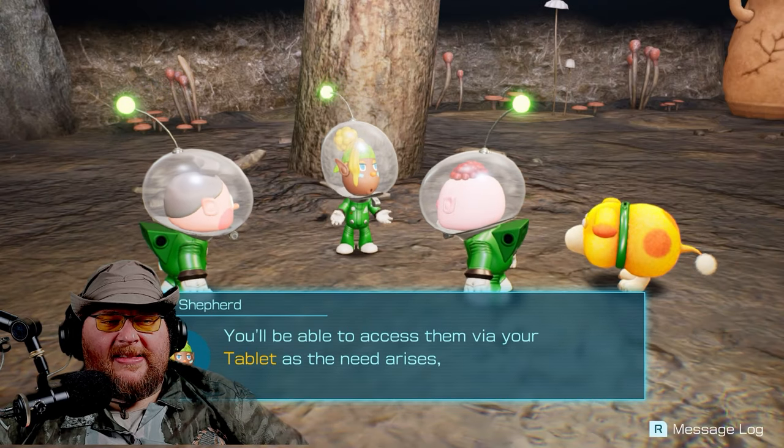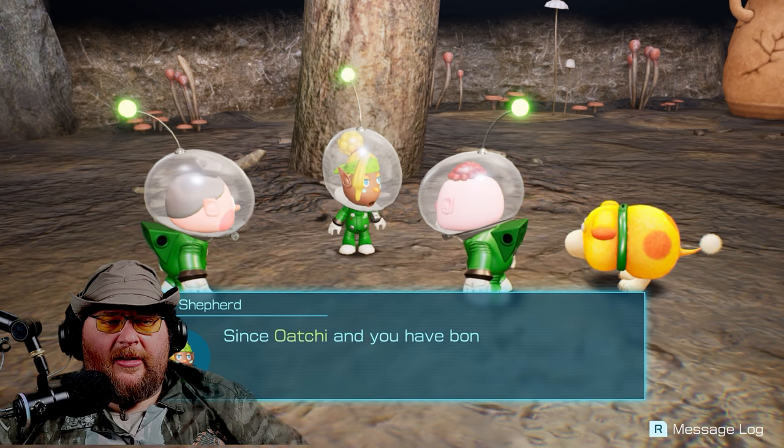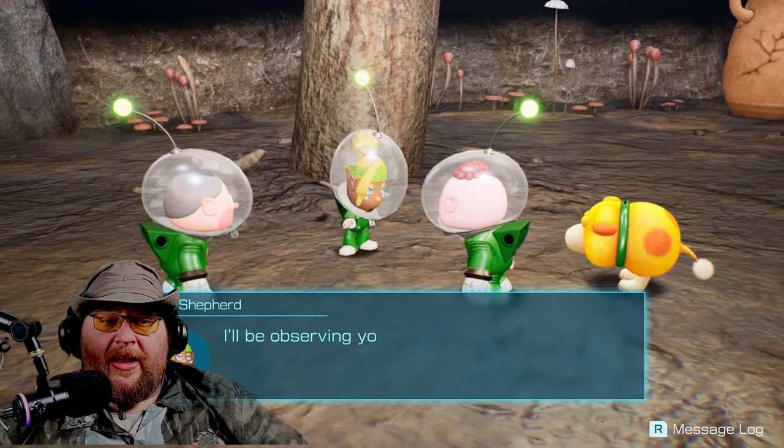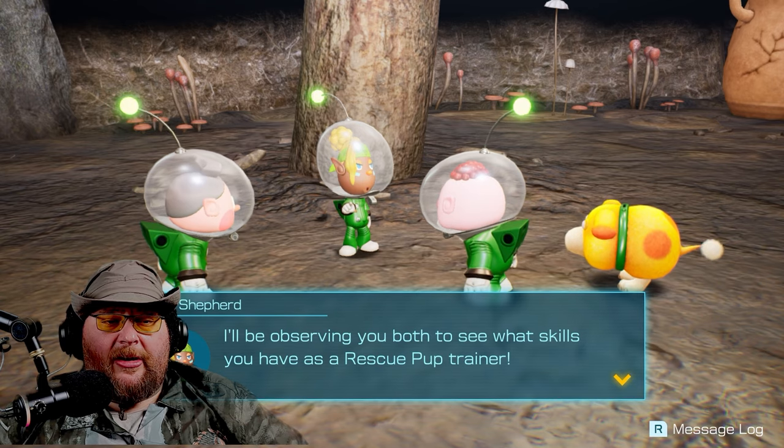You'll be able to access them via your tablet as the need arises, so put them to good use while out in the field. Since Otachi and you have both bonded, I officially approve of your partnership. Since I'll be observing both of you to see what skills you have as a rescue pup trainer.